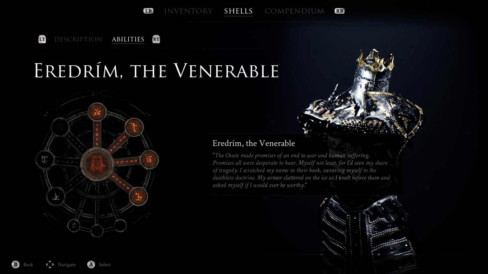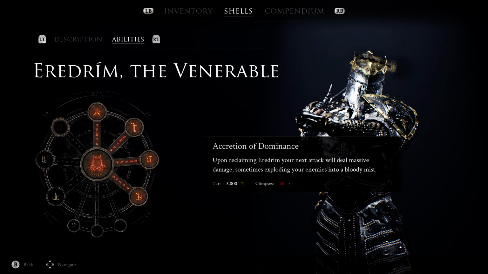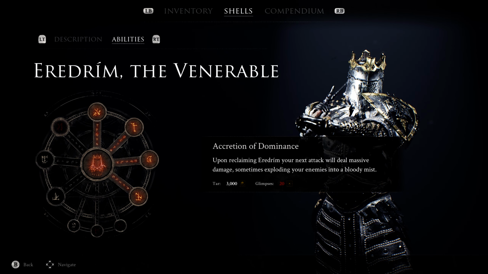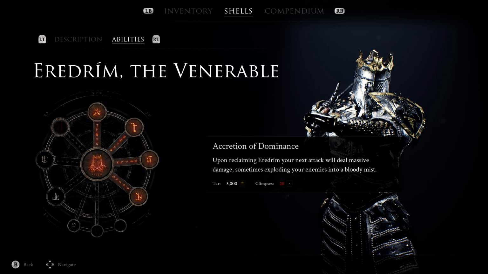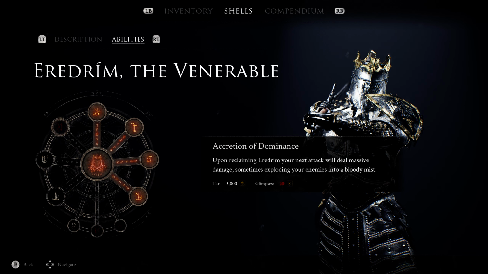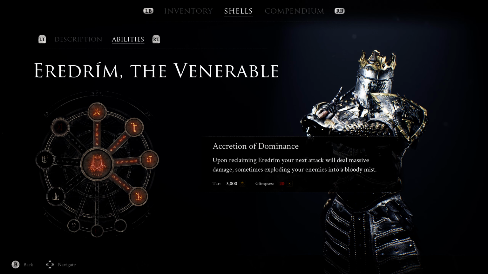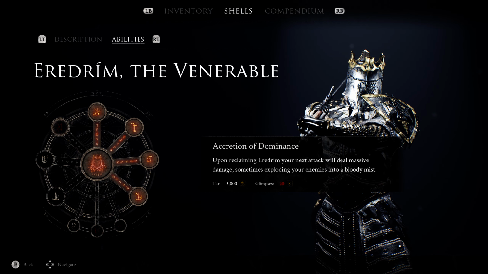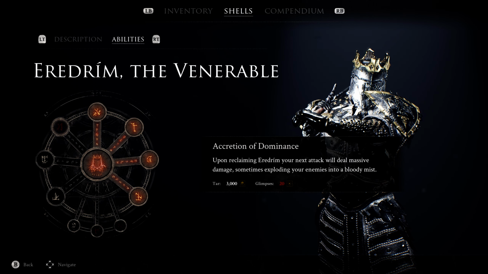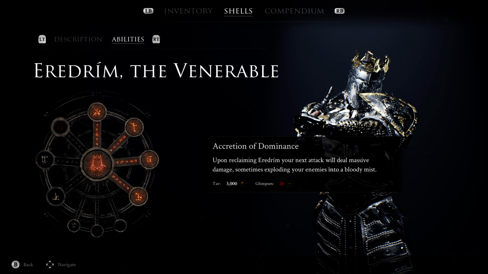you see immediately along the left side, so let's look at the left side of the wheel first, that his dominance ability basically says that when Airdrum is lodged from his shell, or that when you reclaim his shell, that means you've had to leave the shell in the first place, you'll deal massive damage, sometimes exploding enemies. Well, that's not the way you're trying to play the game. You do have or play this specific shell, because if you leave his shell, then you lose those stacks.